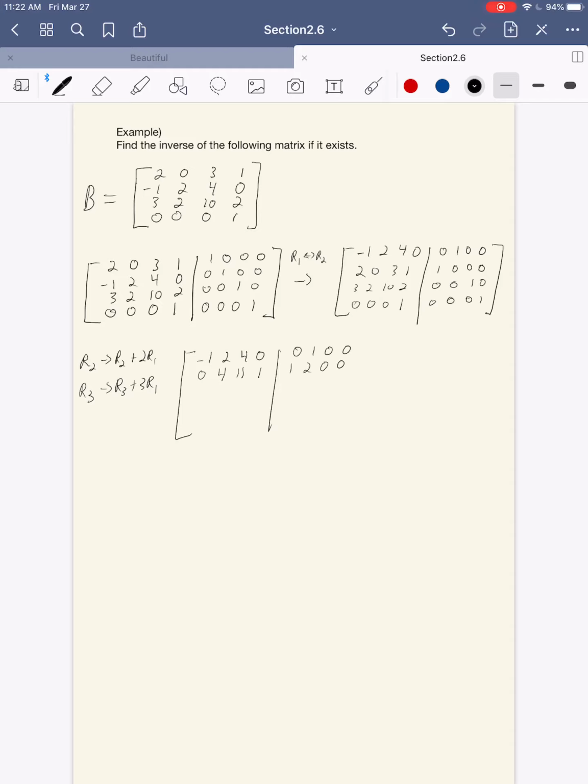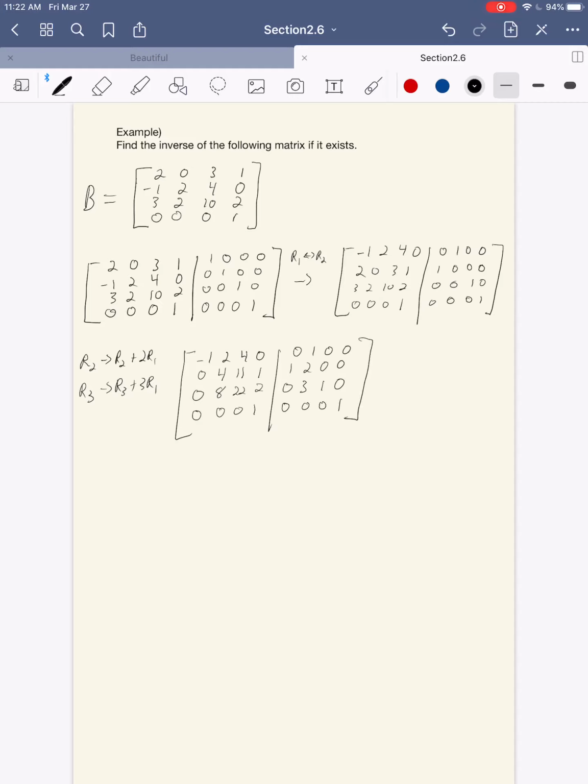And then we've got 0, and that's going to be 6 and 8, and that's going to be 12 and 22, and that's going to be 2. And then when we add that, and it was 3, so it'll be 0, 3, 1, 0. And of course, we didn't do anything to the bottom: 0, 0, 0, 1, 0, 0, 0, 1.